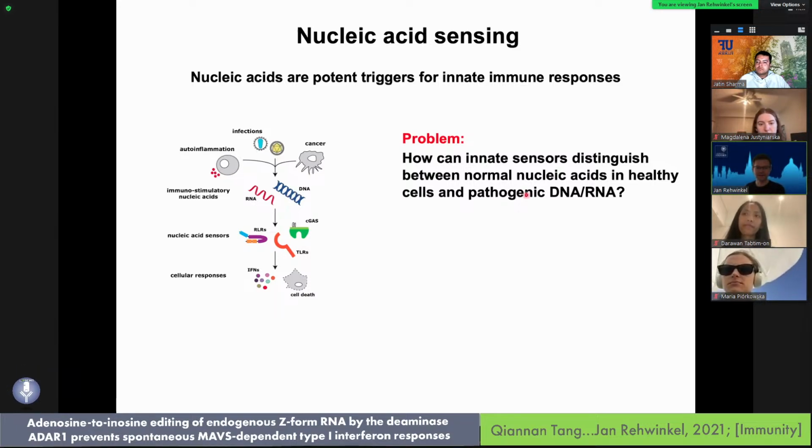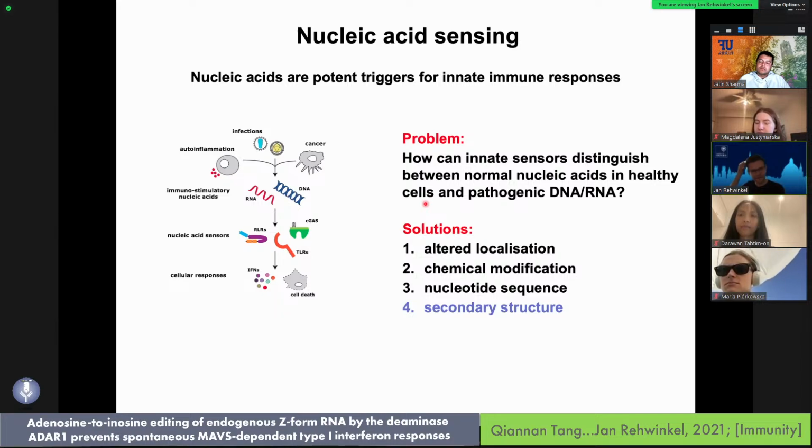And it's that fundamental molecular question that my lab is interested in answering. And as it turns out, there are a number of different molecular and cellular solutions that have evolved and that have been described in our field. The first of these solutions is the recognition of nucleic acids in unusual places. One example for this is a protein called cGAS, which is a DNA sensor.